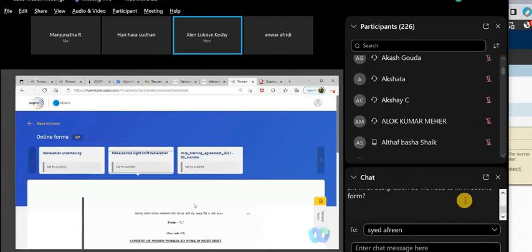This does not mean that all of you will be put under night shift. It only means that if you are put under night shift, this agreement has to be filled.